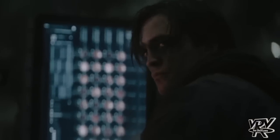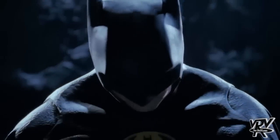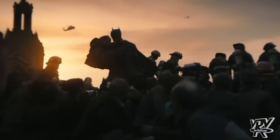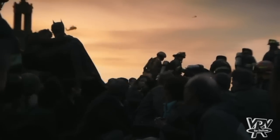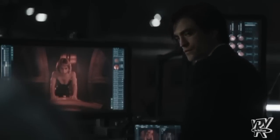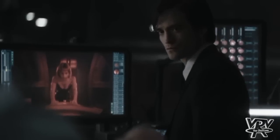He's socially scarred. This movie doesn't glorify or glamorize what it means to be Batman. Instead, it shines a light on all the ugly sides of the job. The toll this work takes on him, not just physically, but mentally as well. He's clearly unhealthy and unwell. This Batman feels as disturbed as the criminals he comes across. And Pattinson really captures Bruce's tortured psyche. He does so in ways that I don't think we've ever seen from a live-action Batman performance before.